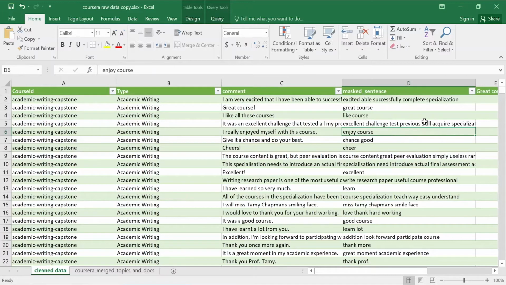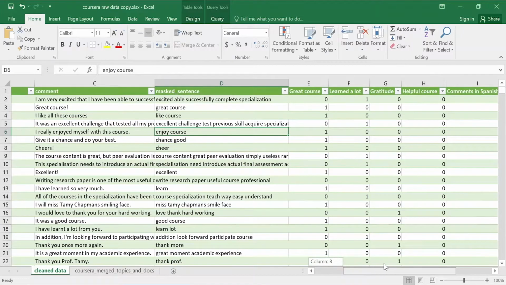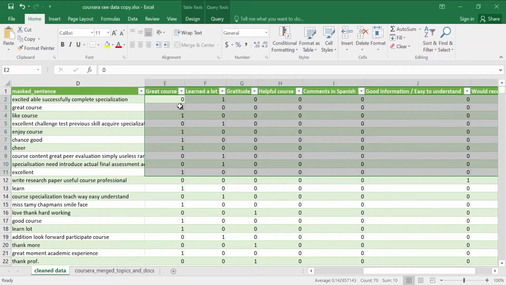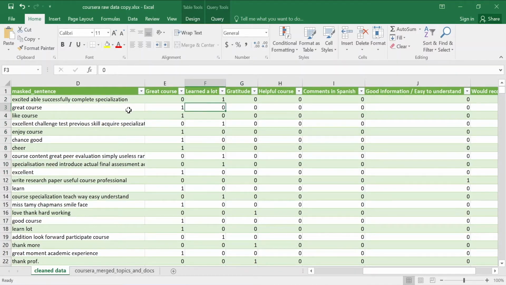So this is something that Unigrams does. When Unigrams processes this data, it will go through and remove words that aren't essential to the core meaning of the sentence. Like, "I really enjoy the course": it kept "enjoy", so it removed the suffix from there. So it got rid of the "ed", so it's just "enjoy course", which is the core meaning of what this person is trying to say. And then over here, we have all our different topics. So you'll see these are all our different topics with ones or zeros depending on if a comment matched or not.